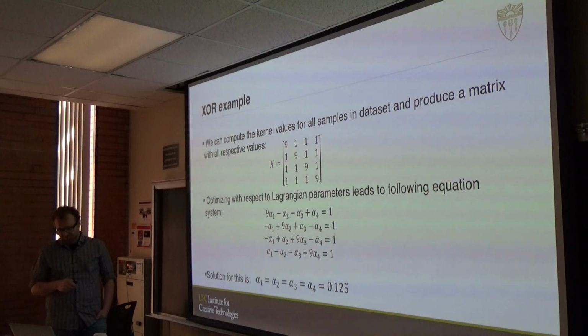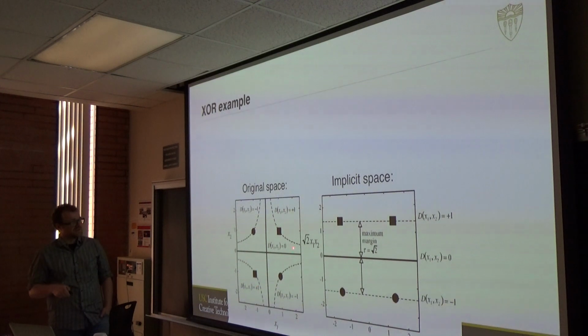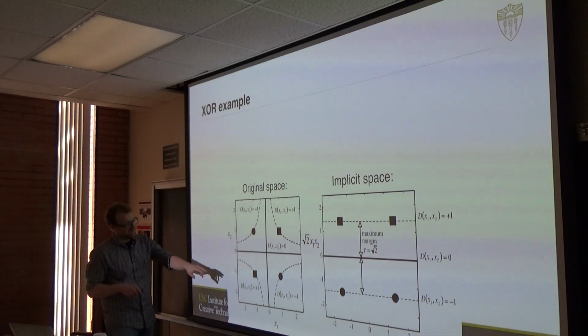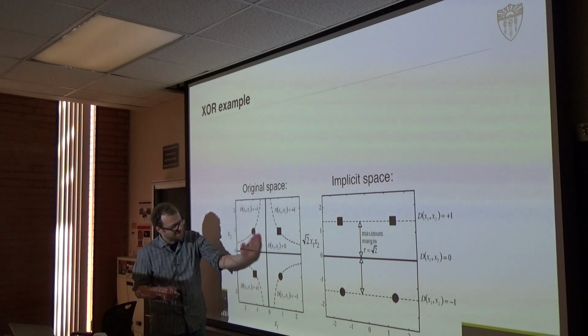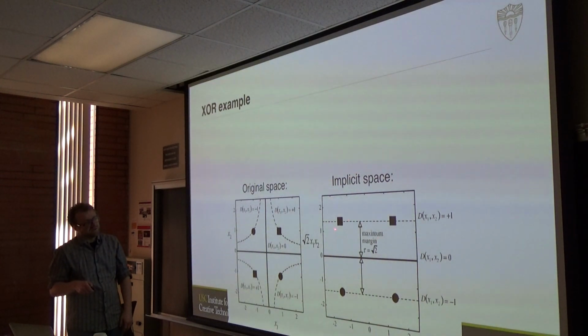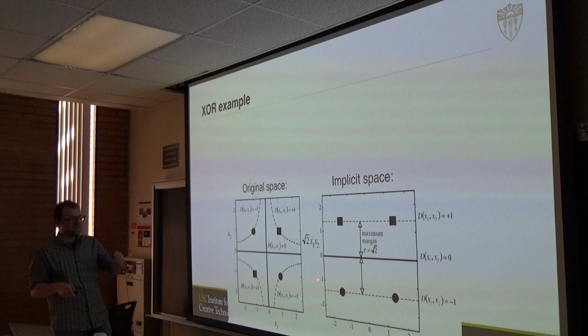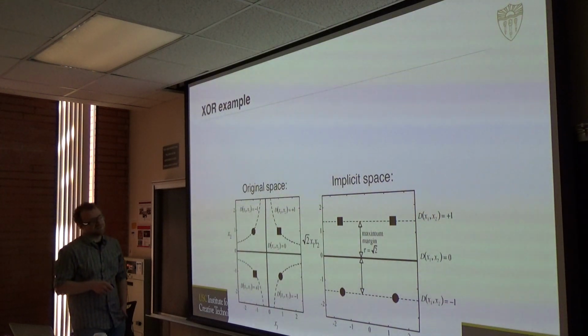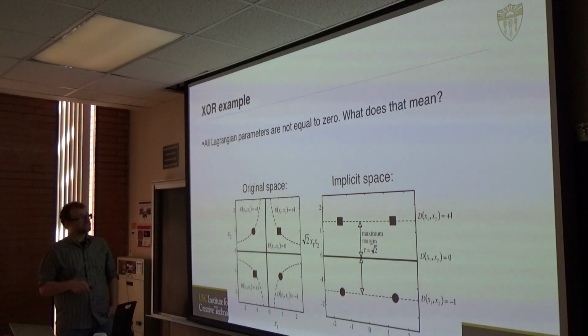Alright. So what happens in our classification now is the following. This is our original space, where we have no chance to find a linear separation, but if we transform this into the implicit space, we find a separation that learns this, and we have a linear separation. This is only 2 dimensions of this implicit space, but it's nice that we can see that we can find a nice separation.